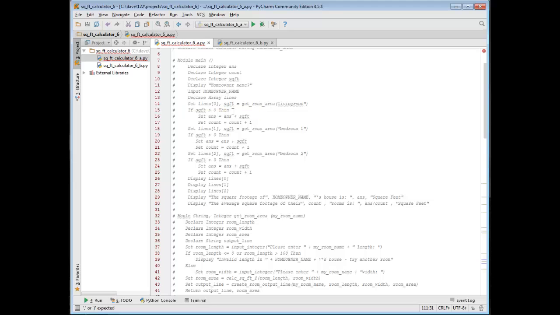The only time we want to increment our counter, and I suppose also answer, although answer works with a 0 if you add a 0 in, but the only time we want to increment the counter is if we have square feet greater than 0. So that's how we come up with our counter being correct. So that when we come into our bottom here, here's where we use our global variable again, and here's where we use answer and count.